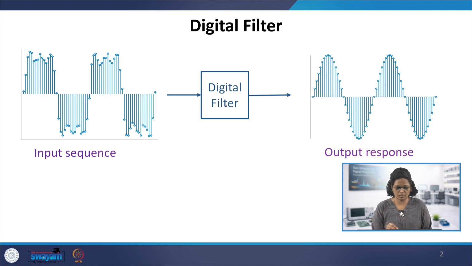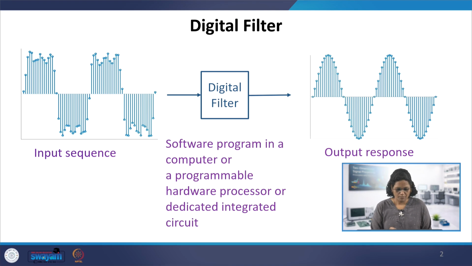How we do this filter design in the case of 2D is this week's course. But before getting into the 2D filter design, we will know the basics of the 1D digital filter, especially the finite impulse response filter, and then we'll move on to the infinite impulse response filter designs. This digital filter is going to be a software program, or it can be a processor into which the program can be dumped.